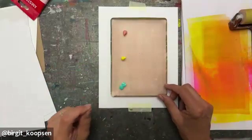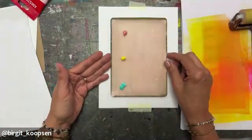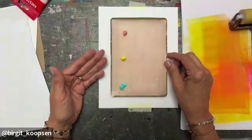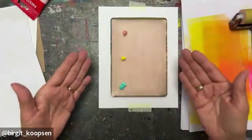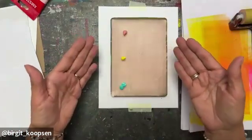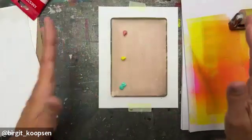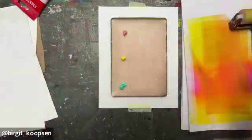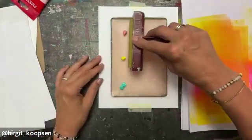The second reason is that when you want to create texture in your paint, what you basically do is taking away paint from the plate, and the leftover paint is the texture. And if you have a thick layer of paint, you cannot lift up enough paint to create texture, and you don't get a nice and crisp texture.